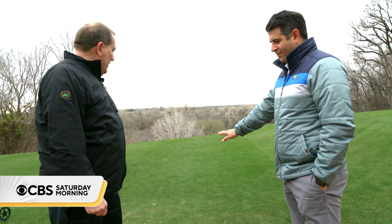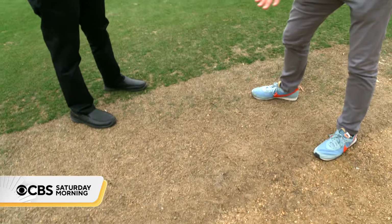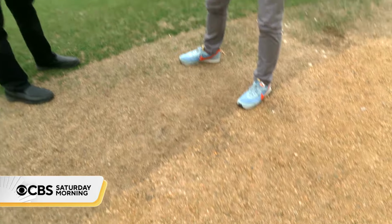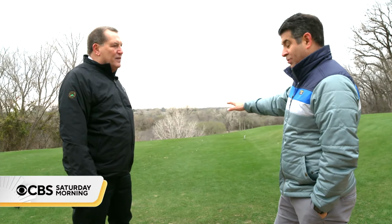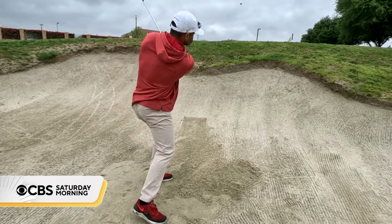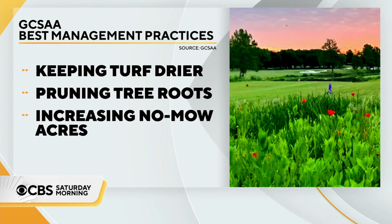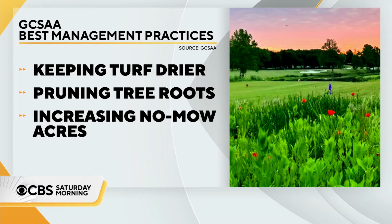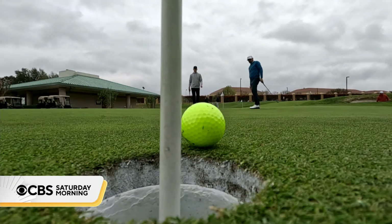You obviously have your tee box here, but here it's not going to be as much, and then here you just have granite. Yeah. So you don't have to water these two. Right. But less to water, it still looks good and still playable. Yeah. Best practices have been established in all 50 states, providing blueprints for managing pests while protecting pollinators and precious water supplies. A new set of golfers are driving the trend.